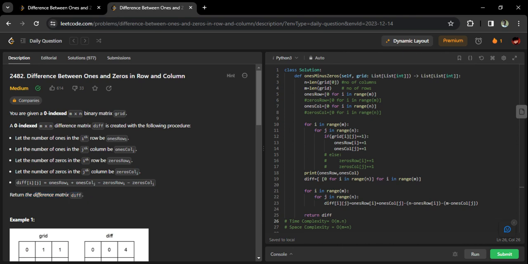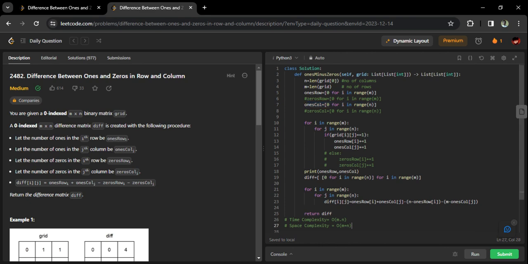You can clearly mention that you are assuming that the structures you are going to return, the structure you build for the solution because of the demand of the question, need not be counted in the space complexity, because anyway that will be there, right? So excluding the grid matrix and the diff matrix, what is the space complexity? Obviously we'll have to take into consideration these things. There is a single array of length m and a single array of length n. These two are the only ones contributing to the space complexity of the solution, excluding everything that is mandatory to include.